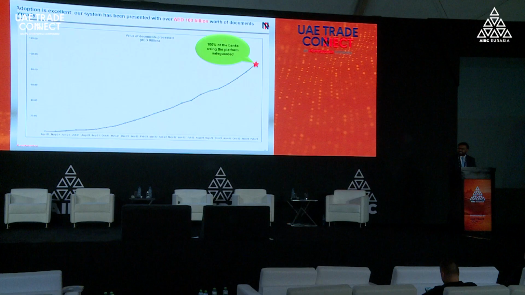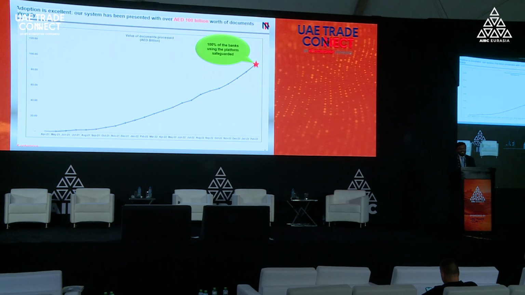Now, let us quickly go through it. I would like to show you a small snippet of how our adoption has increased. We started our journey in April 2021, where 7 banks were on the ecosystem. But as the adoption grew, more intelligence and insights were generated. I'm happy to share that till date, we have had around 100 billion dirhams worth of invoices processed, and these are the financing requests that were received by the banks. And out of 100 billion, the best part is that the whole objective of ensuring that the banks are safeguarded from double financing risk was achieved: the risk was eliminated, and every member bank who has actively used the platform is safeguarded.